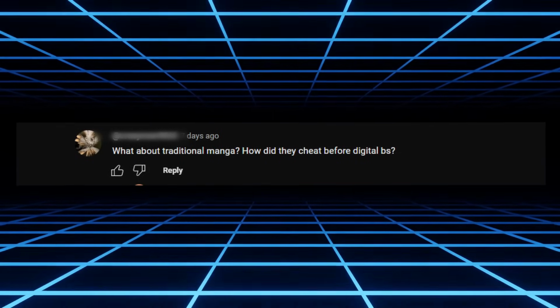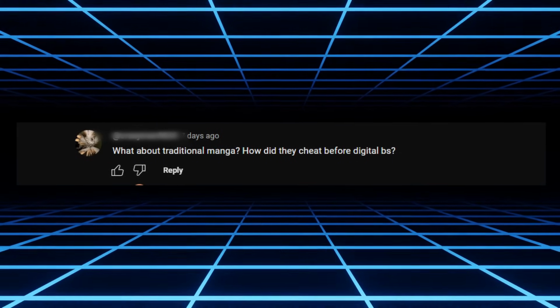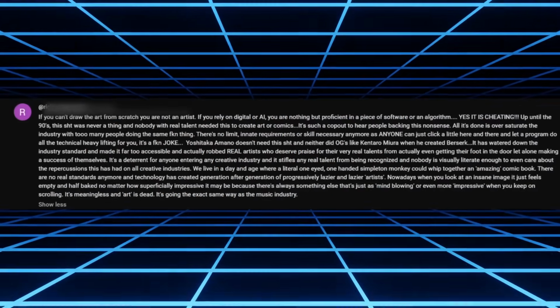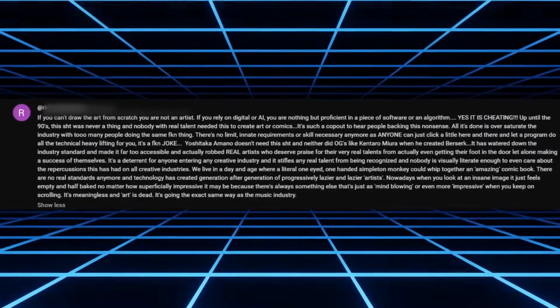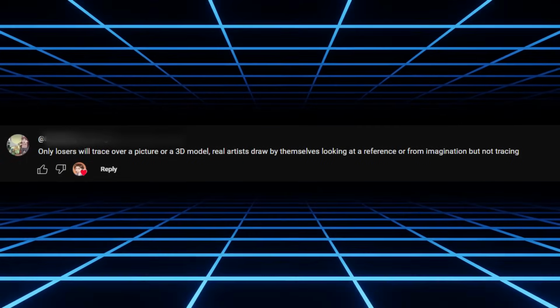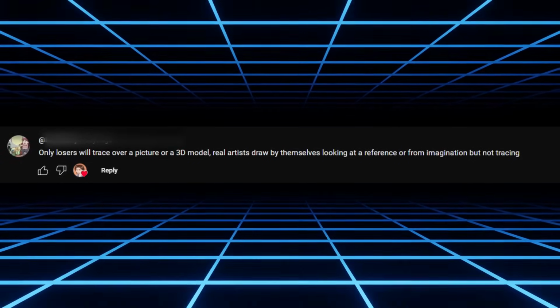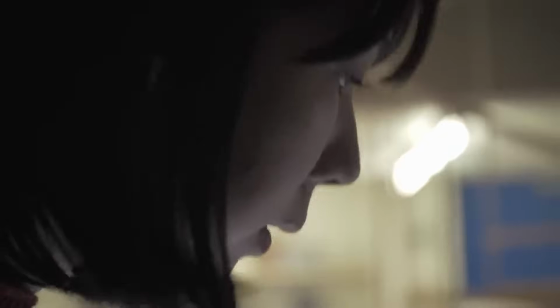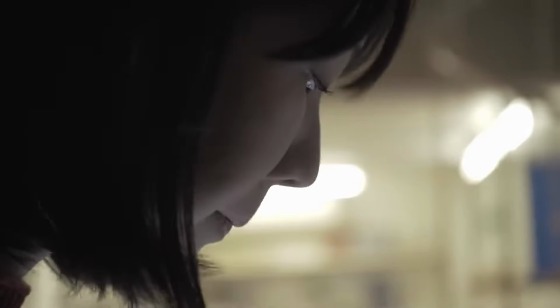And to my surprise, some of these people in the comments were quick to point out that the use of these tools was cheating, claiming that older artists didn't have the technology to use shortcuts that we have today. Therefore, they are superior to the artists we have right now. A lot of the people with this purist mindset come from a lack of knowledge of how the industry actually works, along with the manga making process.